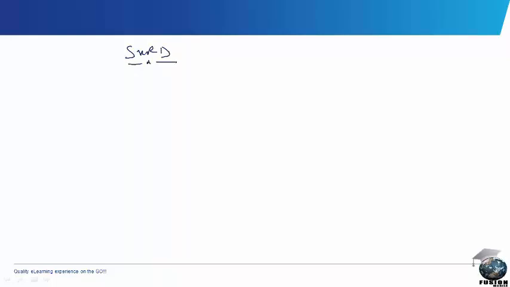Surds are numbers left in square root form, or they could be in cube root form, but they actually have roots attached to them. They are therefore irrational numbers. The reason why we have them as surds is because they can only be written in decimal form, and when written in decimal form, they would go on forever non-stop, so the next thing we have to do is just cut them down by approximation.